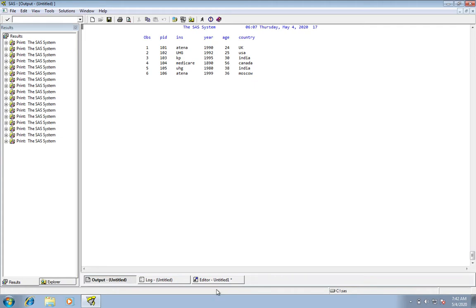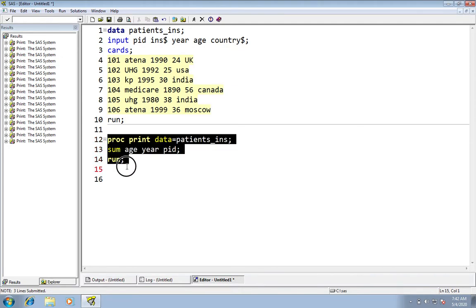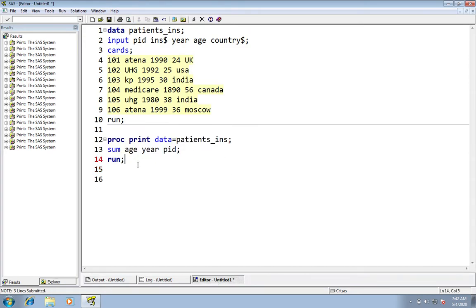It didn't take it. So you have to give something like age or PID. It works only for numerics, right? I have given age, or if you want you can give year also, because year is also a numeric value. And you can also give PID. Now run the program. See, now I got the sum for PID, year and age. Okay, is it clear?